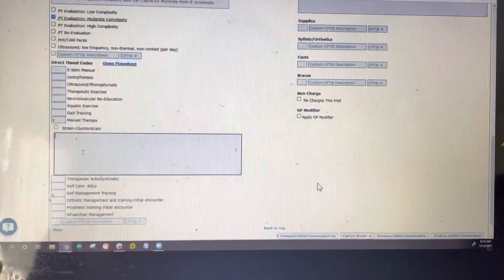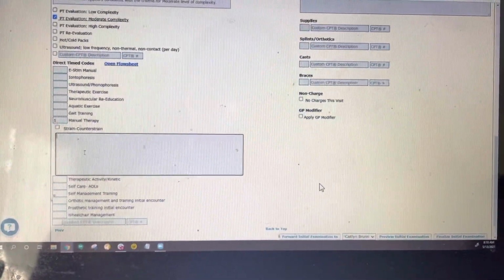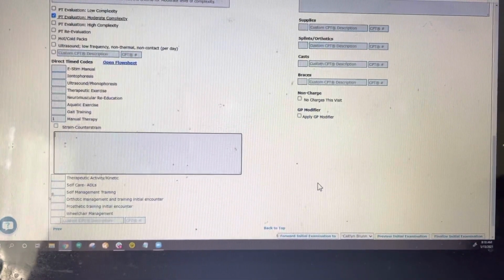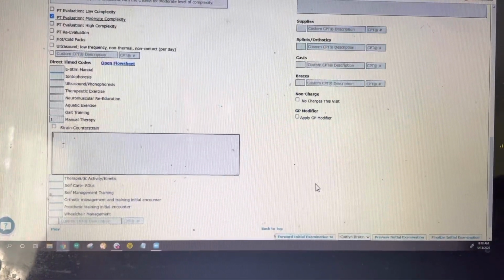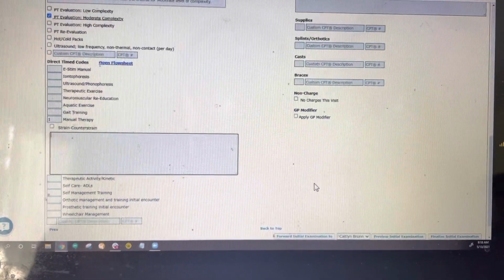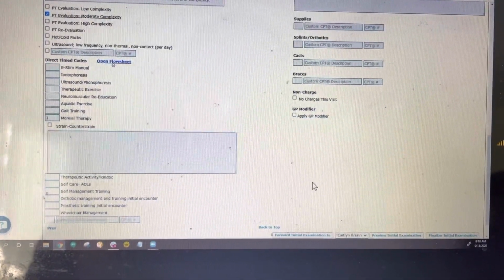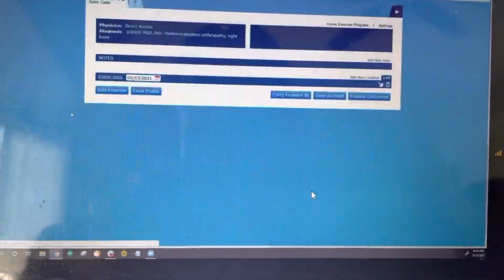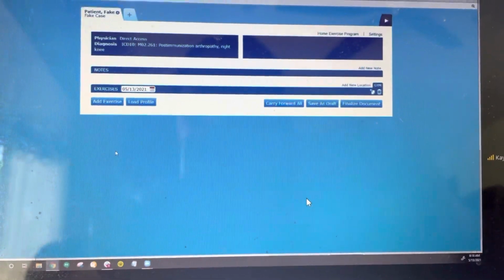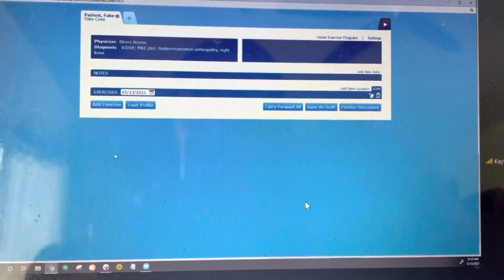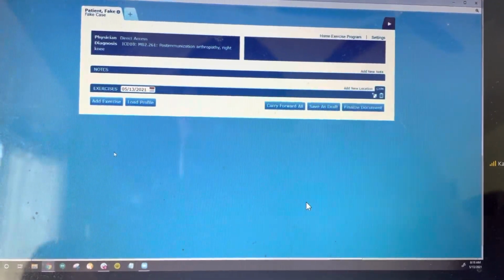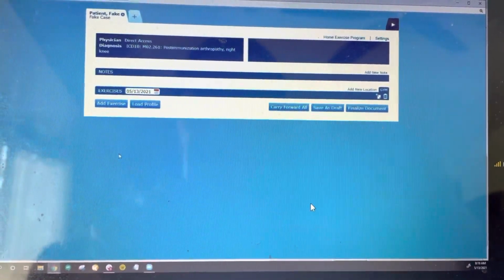Sorry, I didn't get the question. So our flow sheets, so usually when we put in units here, you make a note about what exercises you do with the patient. And so we have an electronic version, which is right here where it says open flow sheet. And so you can put in all of your exercises here. Okay. Or sometimes people have their own flow sheets that they already like to use, so they don't use ours, and that's okay too. I mean, I'd like to see how to use this one.